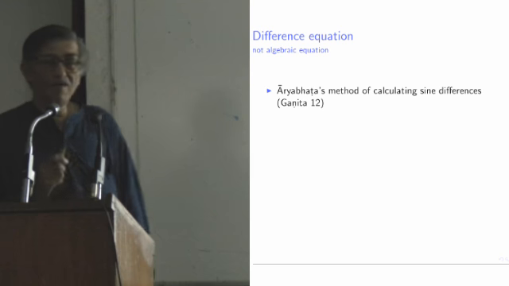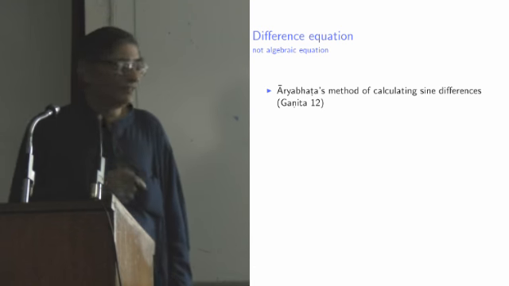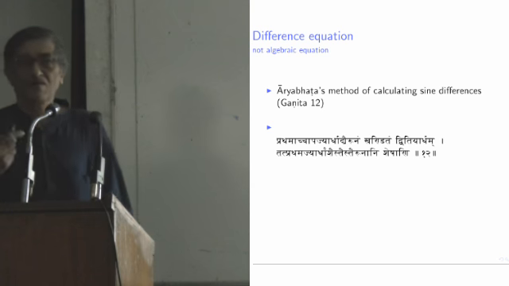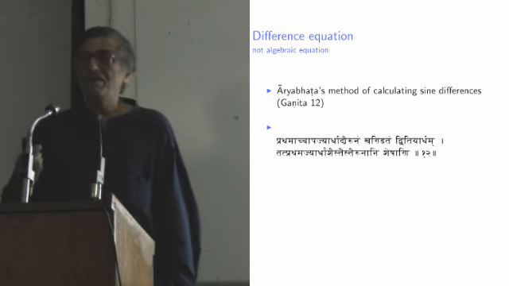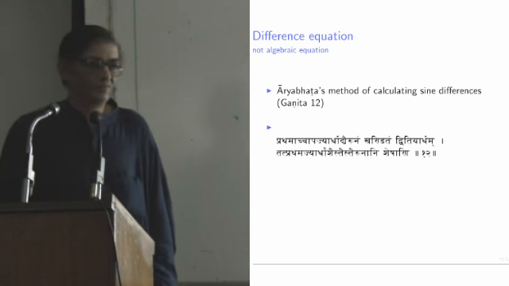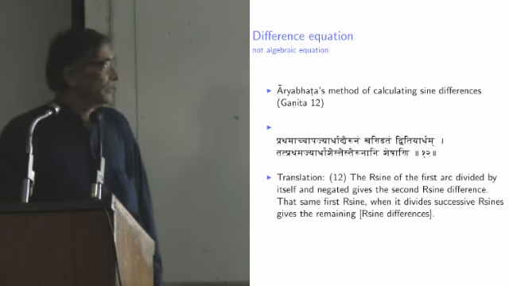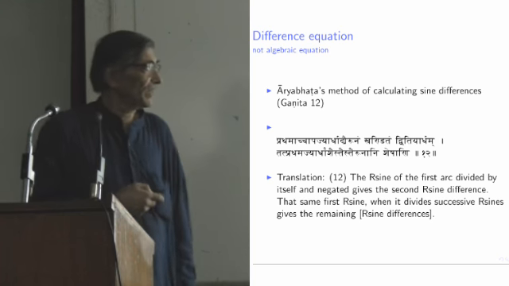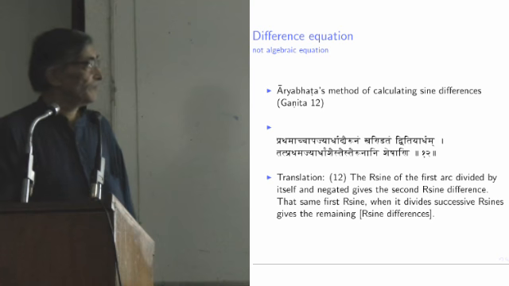So, the point I want to emphasize is that he was using a difference equation and not an algebraic equation, because many of our leading scholars have wrongly tried to understand things in terms of algebraic equations. It cannot be so understood. I will just skip through it because it will take you some time to understand. I just wanted to flag this point. And there is a problem of translation here.